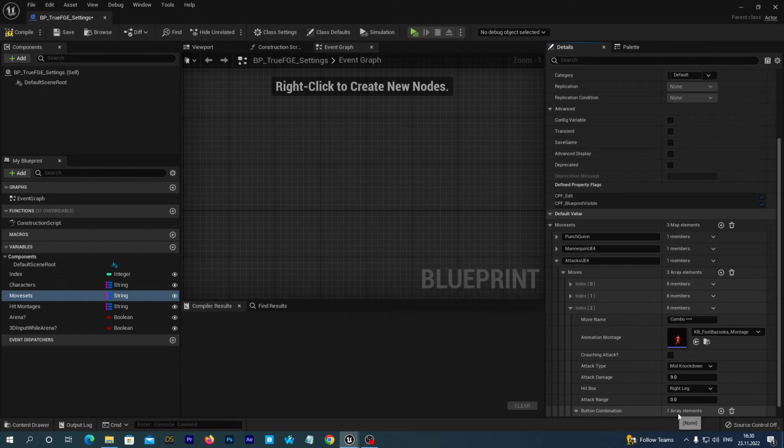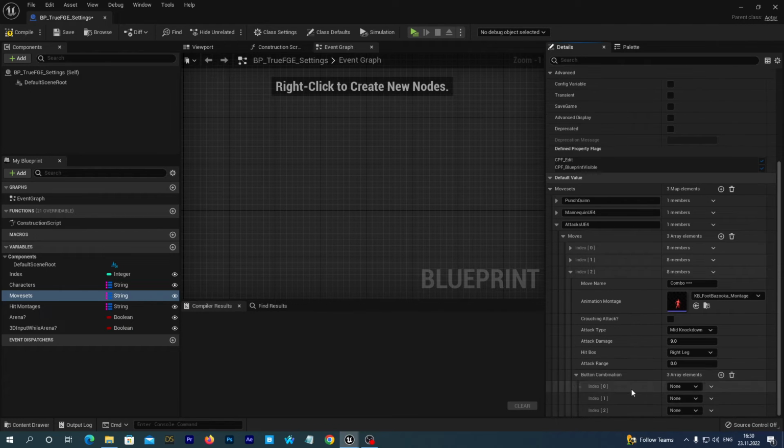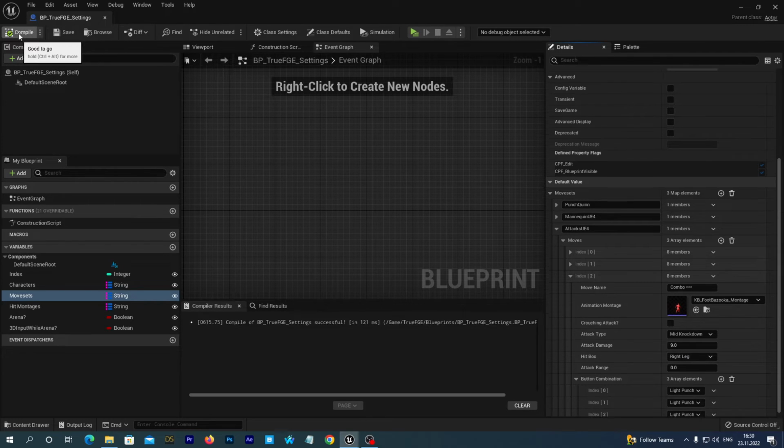And for the button combination, let's add the plus button 3 times. And for all the 3 values, we will also select the light punch. And we save and compile.